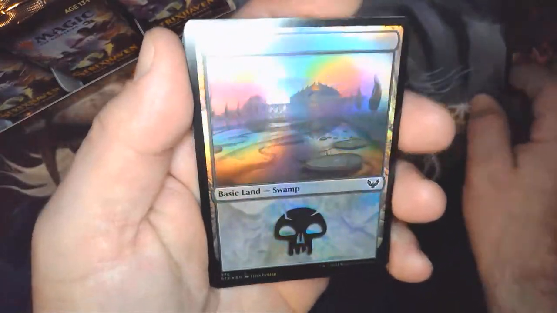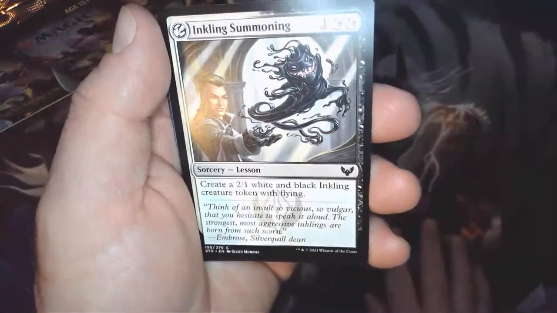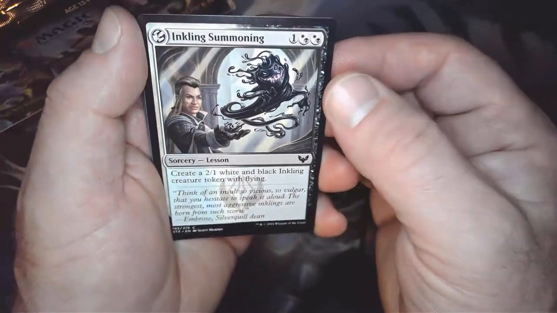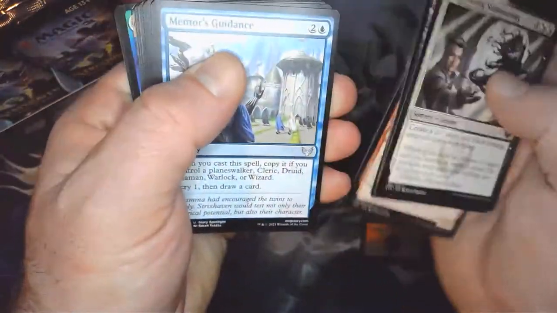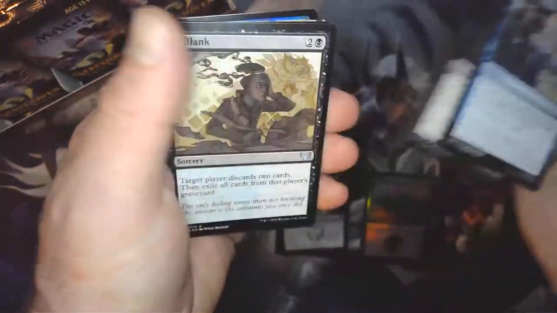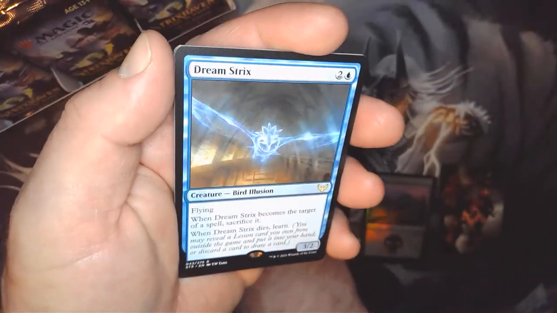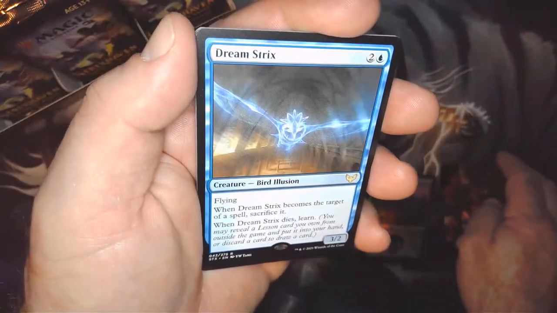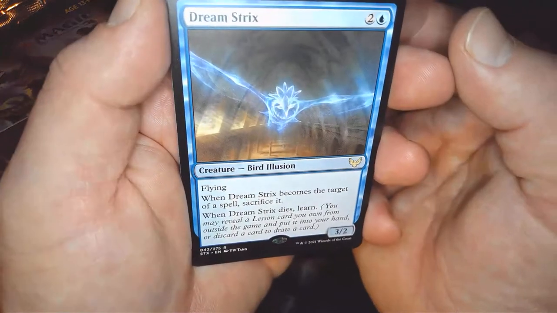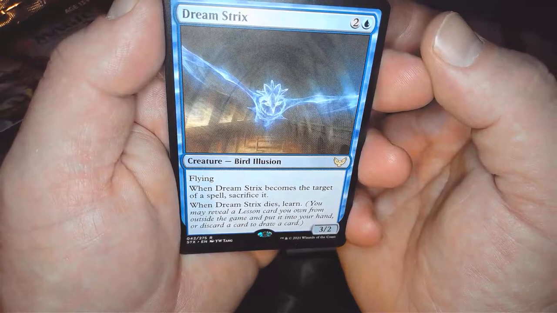Oh, I like starting off with a foil swamp land card. All right. A lesson. Go with our commons. All right, we got some uncommons. Flunk, go blank. We've got Dream Strix. Becomes the target of a spell. Sacrifice it. When it dies, learn.